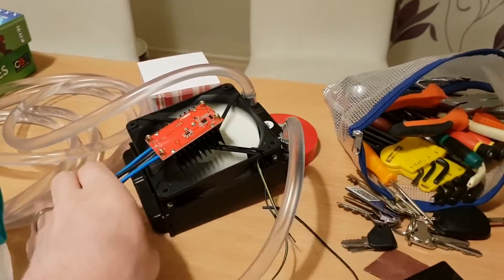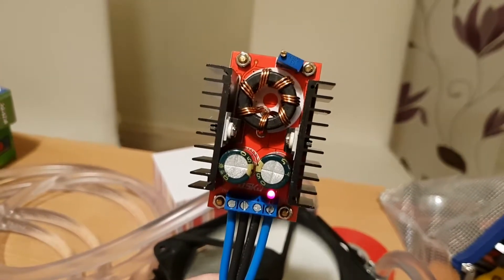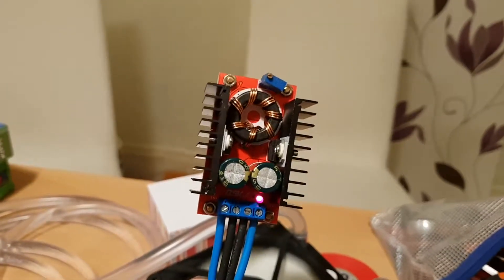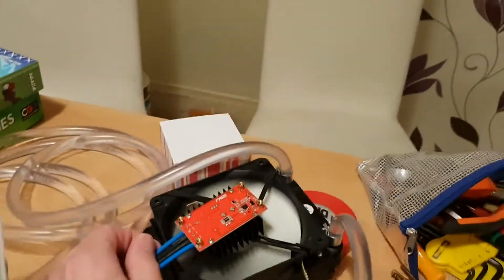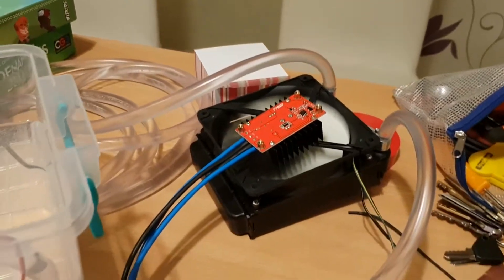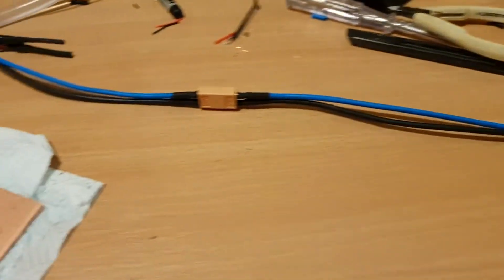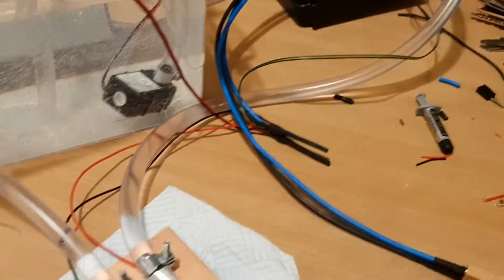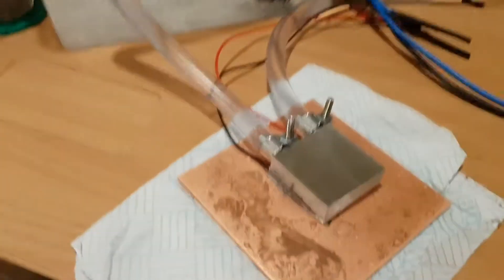The electronics are just super simple at the moment. This is a really cheap eBay boost converter — I think this is £5 — a step-up power supply rated for 15 amps that will go from about 8 to 35 volts in to 8 to 35 volts out, with a regulated output. It's just resting on the fan to keep cool because it warms up a bit. We're putting 15 amps through the Peltier at the moment, coming from a car battery. The car battery comes up through cables into one of these XT60s so I can turn it off quickly, which goes into the boost converter. Boost is outputting 13 volts, so as the battery discharges the output stays the same. It runs the Peltier, sump pump, and fan in parallel — a really simple system.